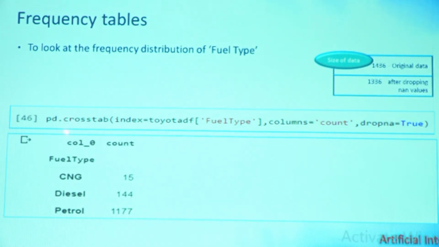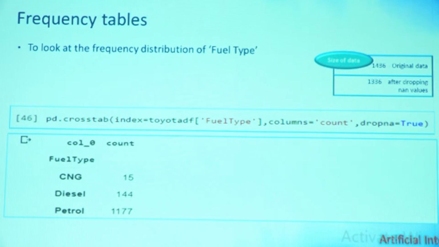Okay? So here is the frequency table. So what is this frequency table? See here, there are three categories in fuel type. What is the frequency or the count of it? Look at the output. If I want to know how many of them are CNG, how many are diesel, how many are petrol. So in my data set of second-hand cars, which one is the most prevalent model? Petrol. So the frequency table answers that. Understanding? So how do I view a frequency table? Using the crosstab method. That's one way.